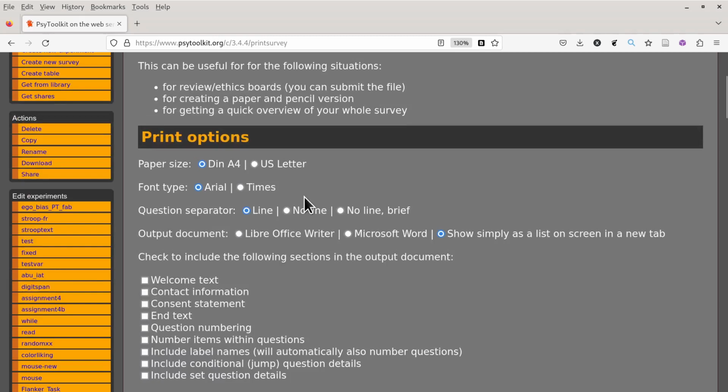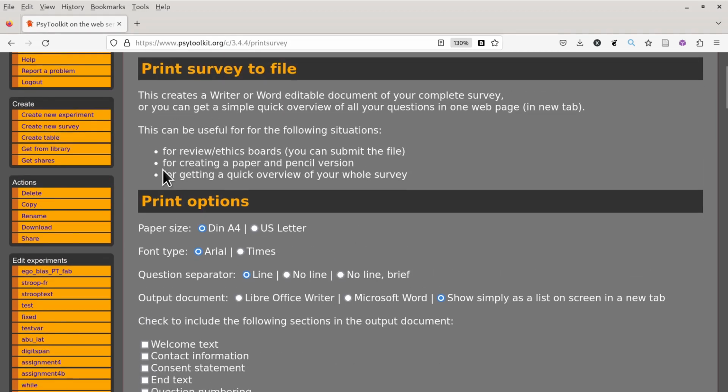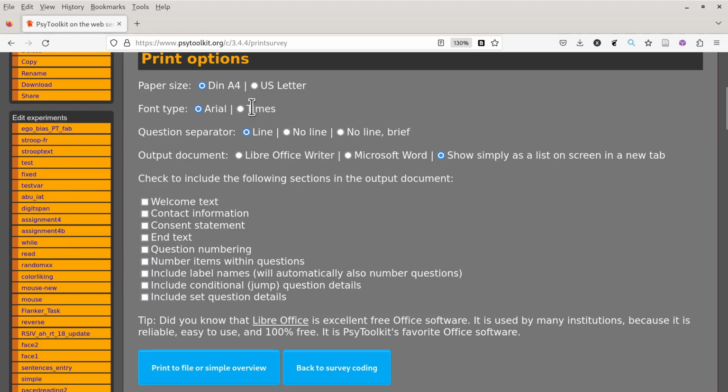So I click on this, and then it says print survey to file, or to paper actually, or to screen. Of course, by file they mean a Word file, a Word or a LibreOffice file. So when we do that, I just go to the print options. By default, the paper size is A4 if you're on the European server. If you're on the American server, it's US letter.